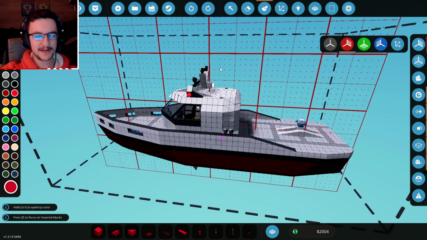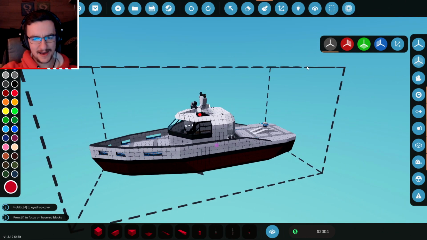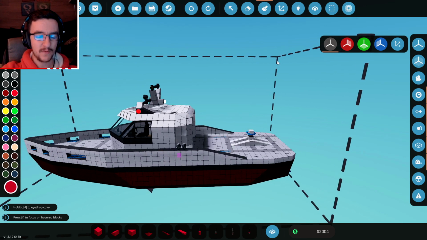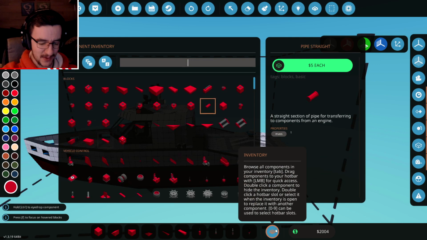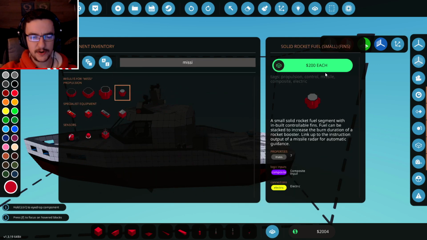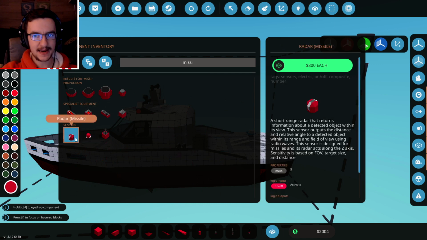Alright, so I'm going to go ahead and leave this here for now. And I think in the next one, we might try and add missiles to the missile thing. Let me just quickly check. Missile. So if we want one, we need to spend at least 200 on this, and 800 on that each. We need money.